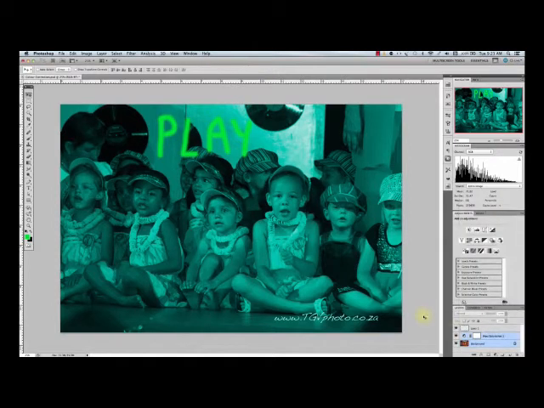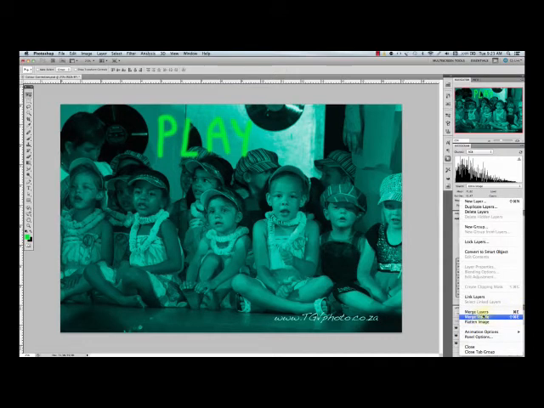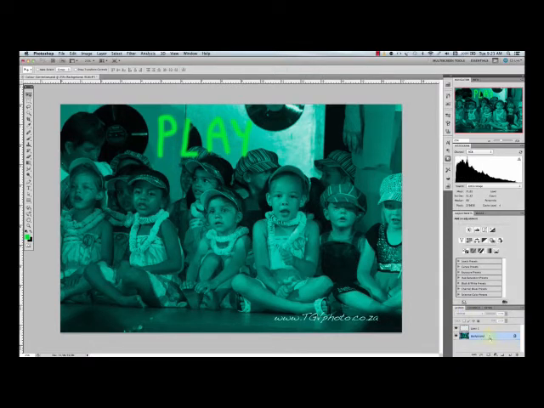And I don't want that to happen. I want to keep this play on a separate layer, but I just want to combine the effect I've given to the bottom one. So I'm going to say flatten, I'm going to say merge layers. If I say merge visible, it's going to flatten everything that's got a little R next to it, that's basically able to be seen. I want to merge the layers that I've selected, so I just say merge layers, and it's going to squash them together.